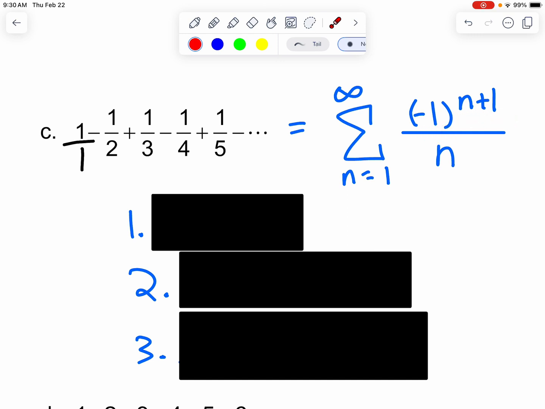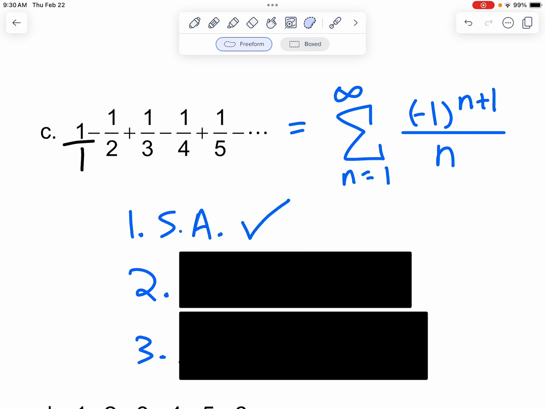Okay, so let's try to apply the alternating series test to this. So step 1, does the series alternate? Yes, it does. And there really isn't a lot of work you have to show for that. It's just write out a few terms, and then show me if they alternate or not. You don't have to prove this infinitely or anything like that. If you show me a few terms, that's really all I'm looking for.